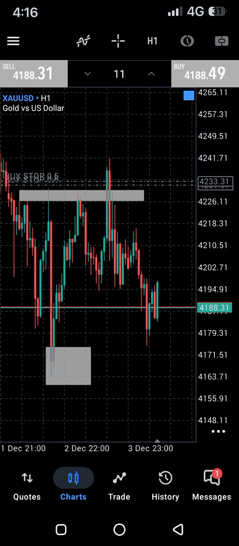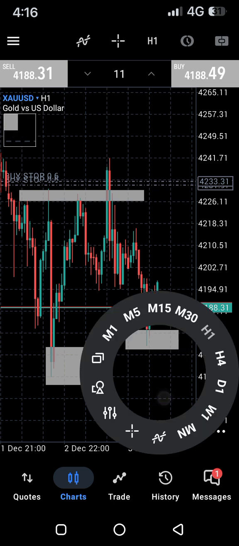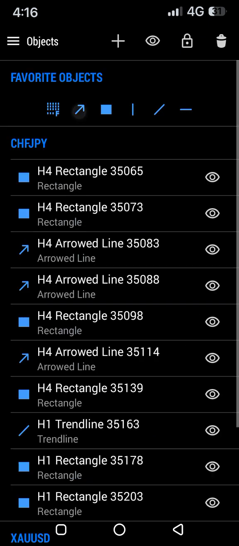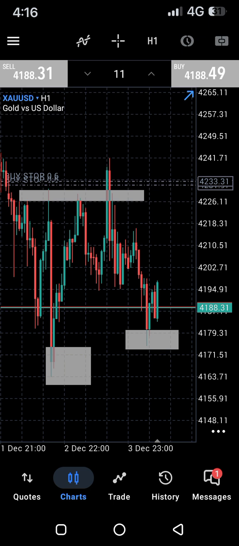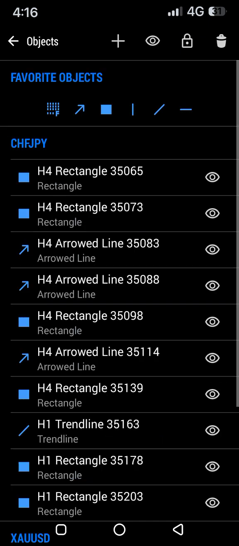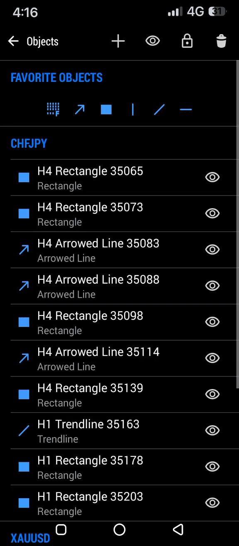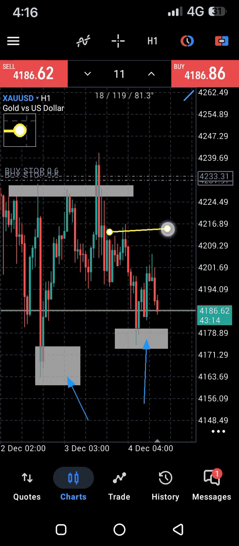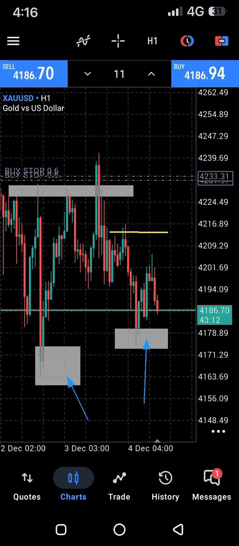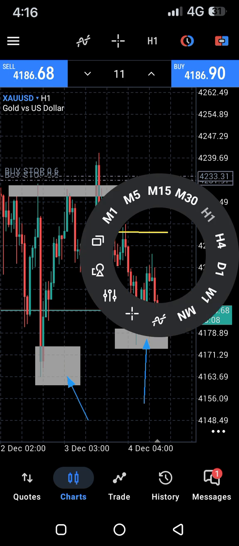So if price keeps on respecting this structure low, then this will become the new structure, okay. This will become the new lower low, okay. Remember, this was the old lower low, so this could be the new lower low after price takes out this area over here, because this one is where we have a drop base drop. So if price is able to take out that zone, then you can always look for entries for buys, okay.